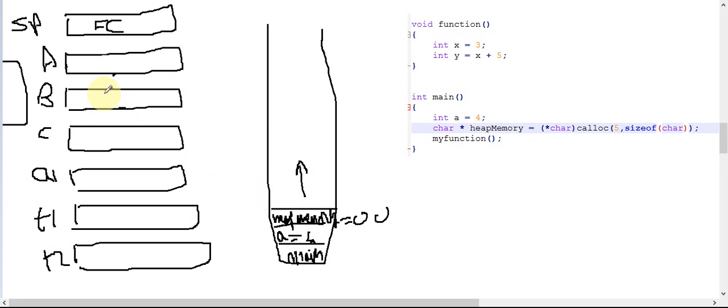So this goes back here, 0,0, which is our heap memory pointer. So we delete this. Then we pop back A, which is this here.